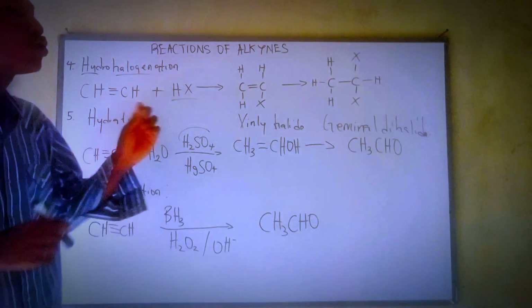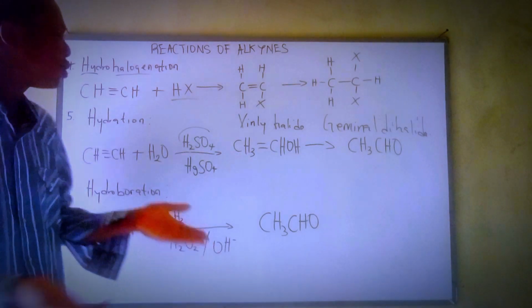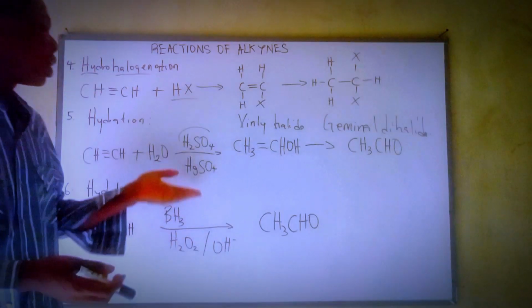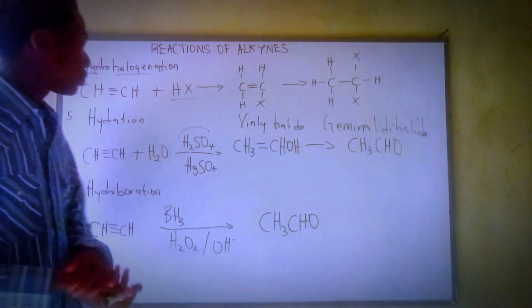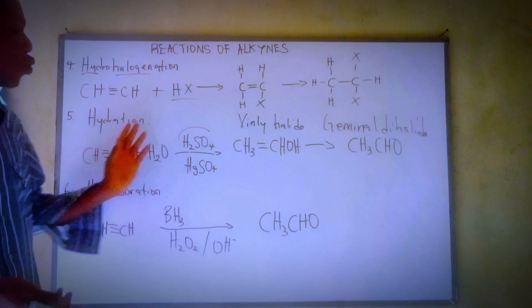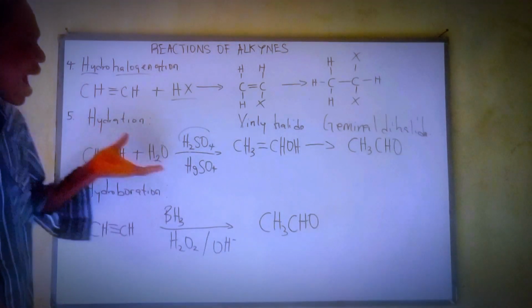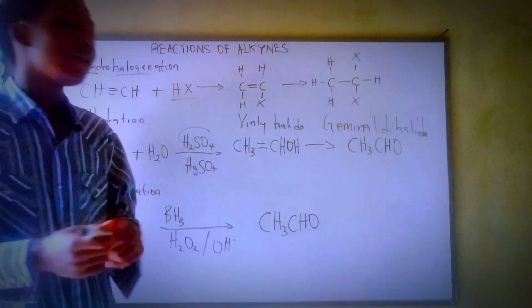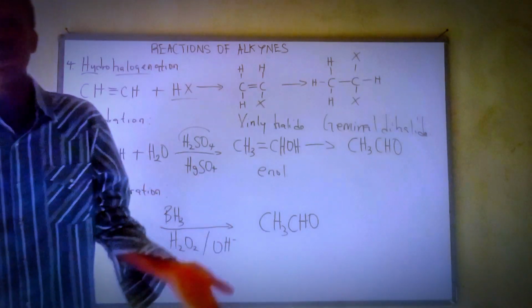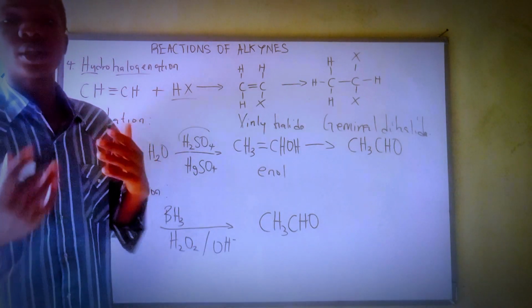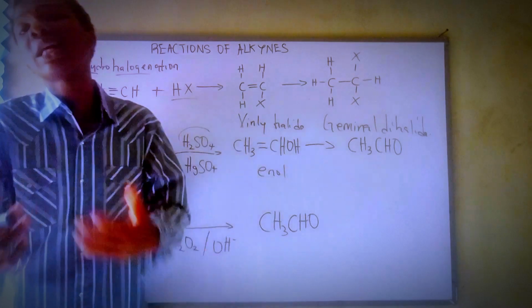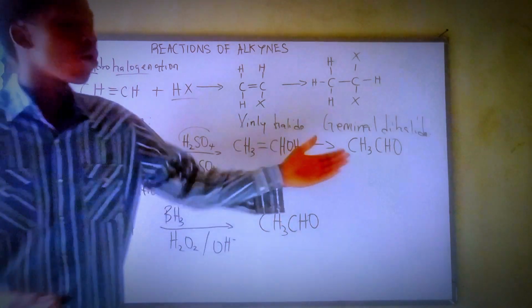Now, we also need mercury 2+. How do we get that? We have to dissociate this compound here, mercury sulfate, to give us mercury 2+ and SO4 2-. When these conditions are present, we now add our water. What will it give us? It will first of all give us an enol. But we all know that enols are not stable. So what will happen? They will have to reform, going through a process called tautomerism, also known as dynamic isomerism, to become a ketone.